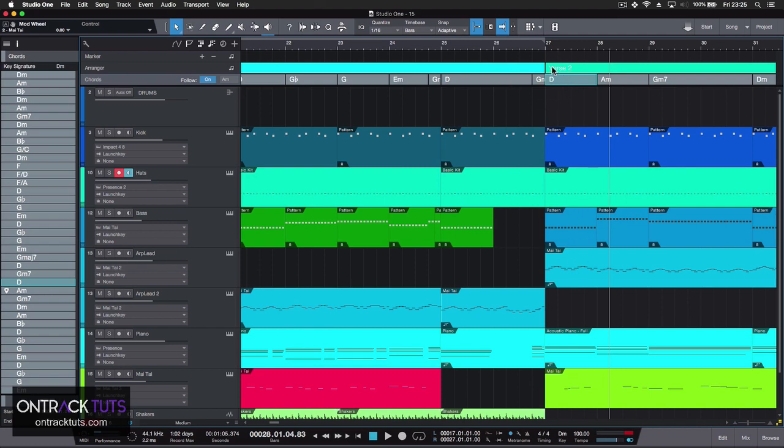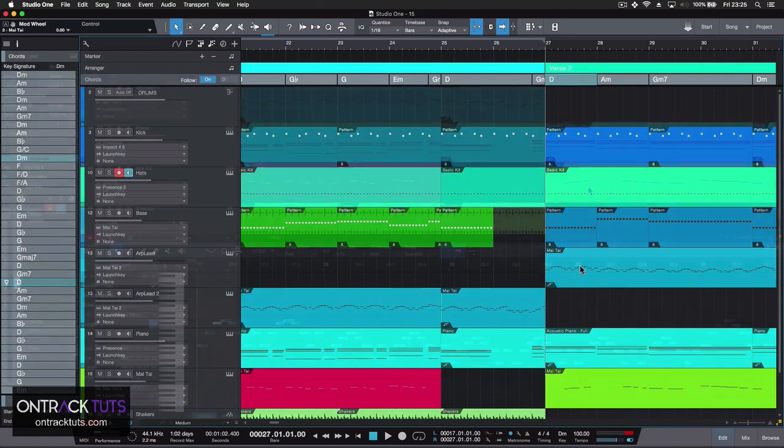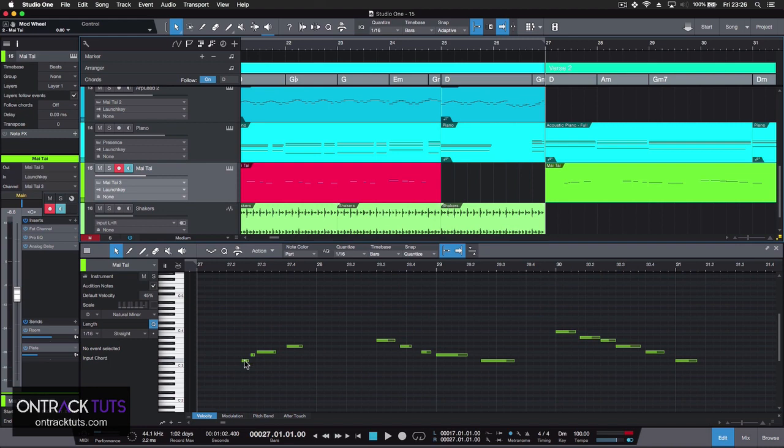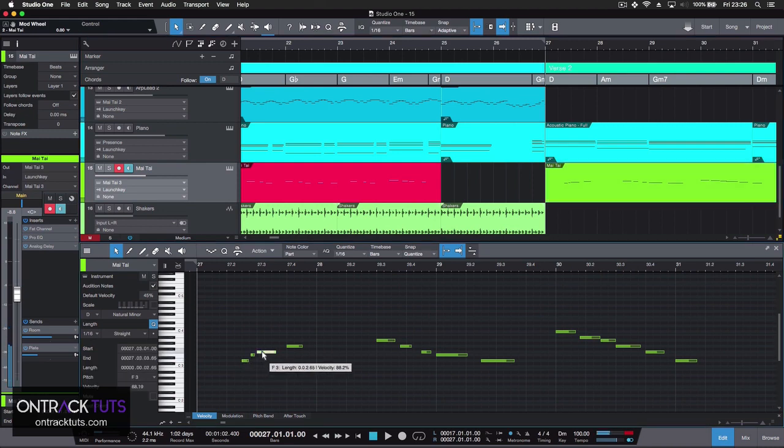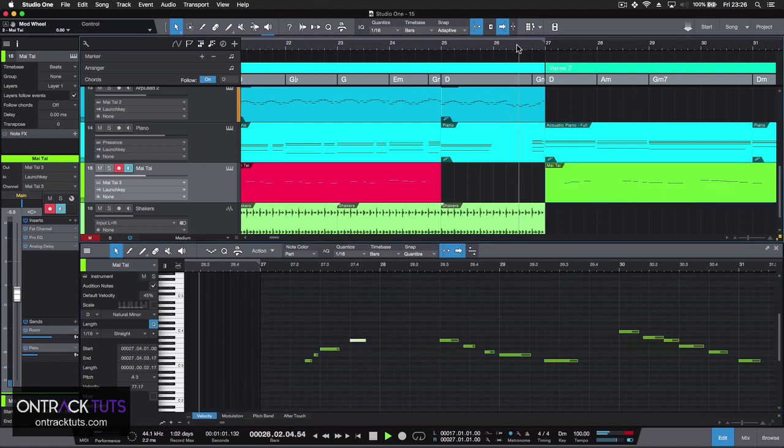And just also note that because this is going into a major, my melody will need to change because that's following a minor key. So that's the D, E, F. So this actually needs to go up to an F sharp. And let's take this and move this up to an A. So now we got this.